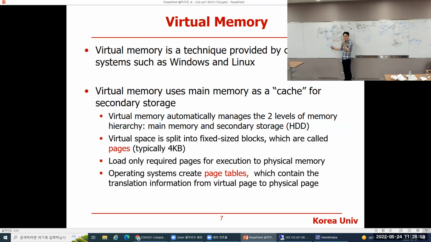But typically, page size is 4K byte. So virtual space is logically divided into 4K byte pages. The same thing goes for main memory. Physical memory is also divided into 4K byte pages. And the requested page will be placed somewhere, some location.